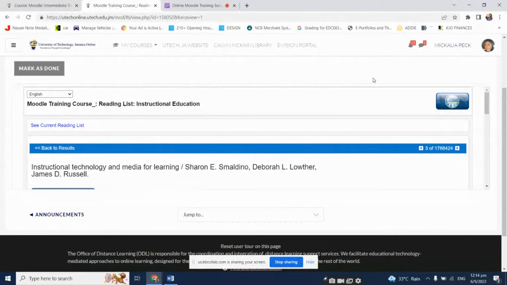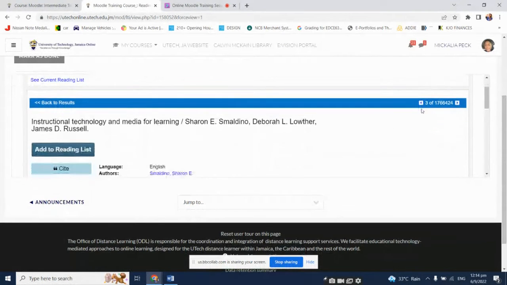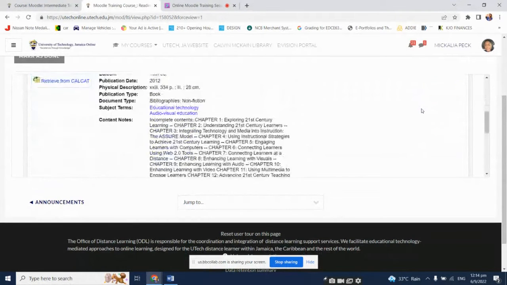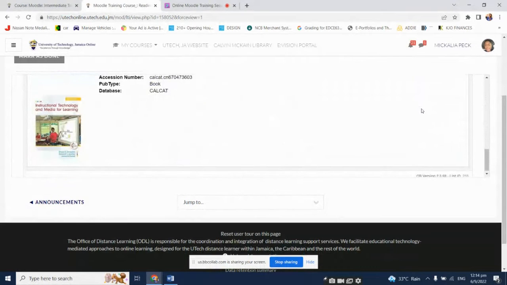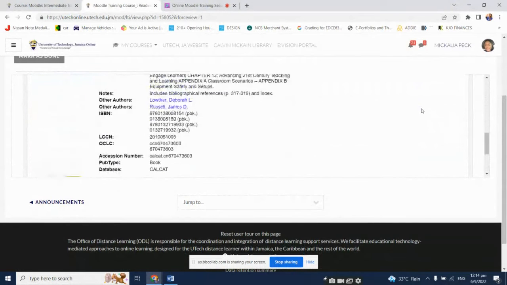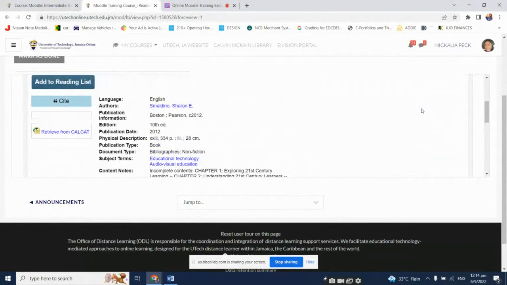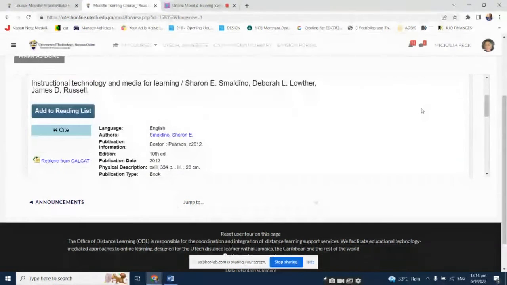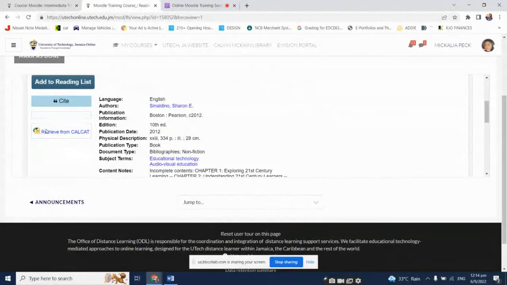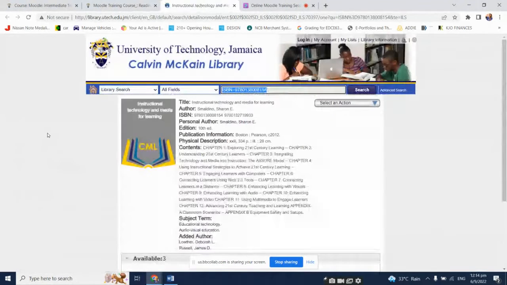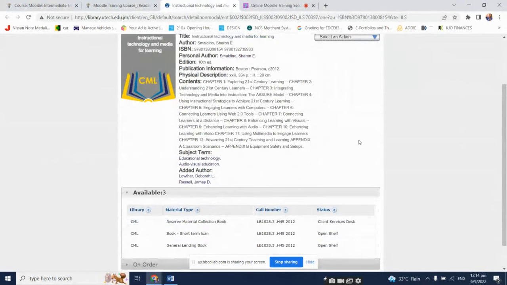All right, so I just clicked on the actual book name, scroll down. We're not seeing any additional links here. I'm going to click back on retrieve from CalCut. Where is that? Okay, see here, retrieve from CalCut. All right, and it seems as though this is not available in the Calvin McCain library.